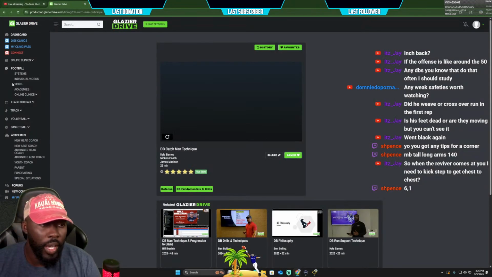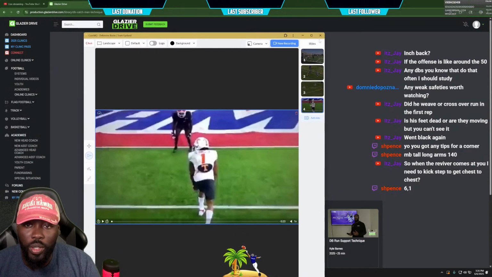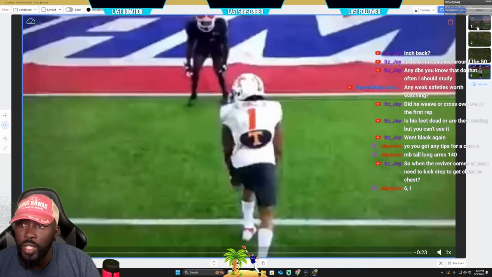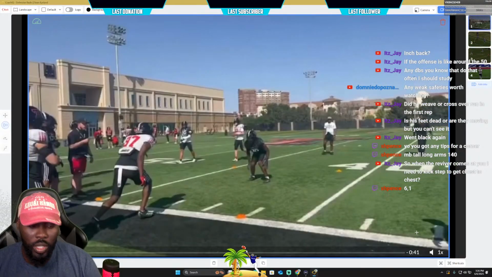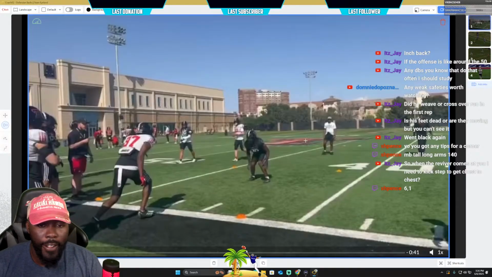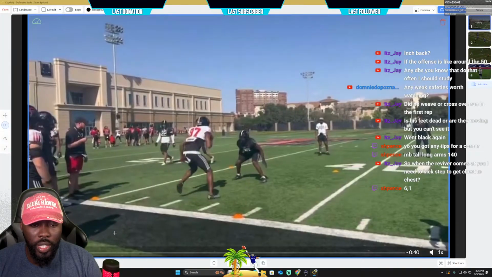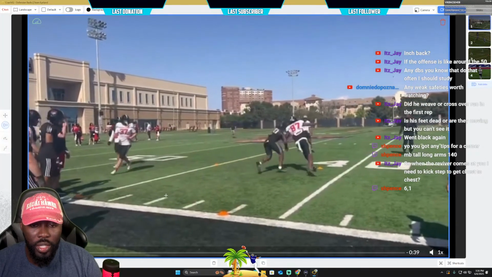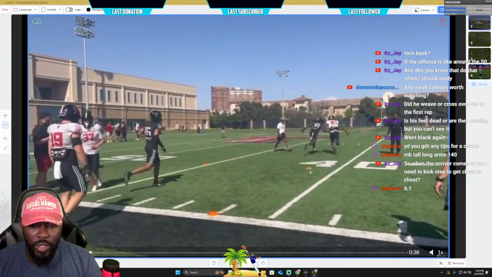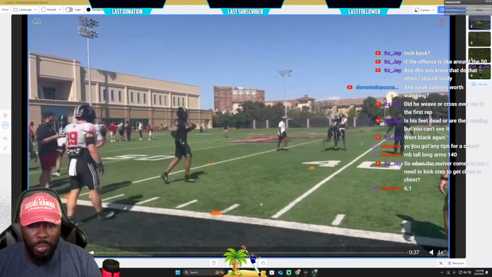Save that. All right, so now I got a couple reps that we're going to watch of catch technique. I posted this not too long ago. It was a couple of drills. This is Texas Tech. They're working their catch technique against wide receivers. The objective is to get the receivers outside this box. Receivers are trying to stay within this box.